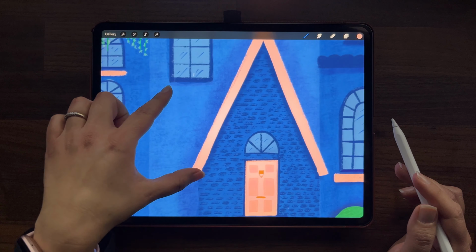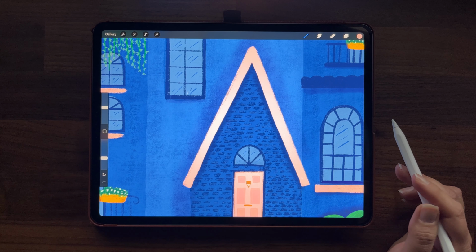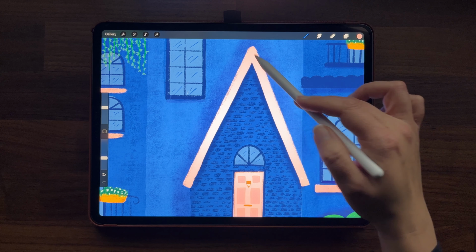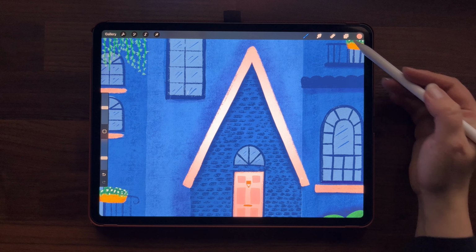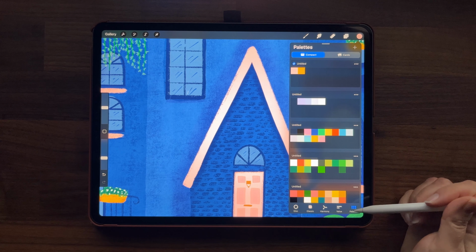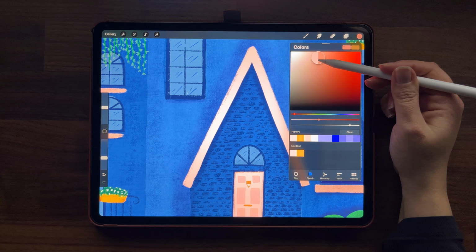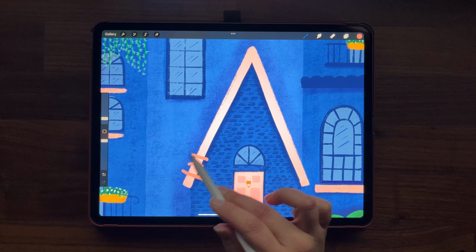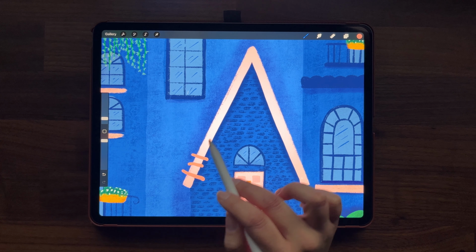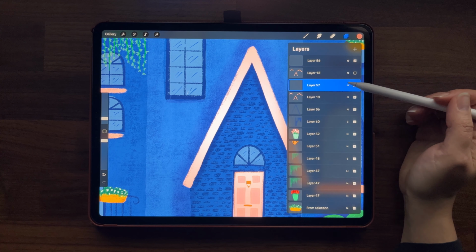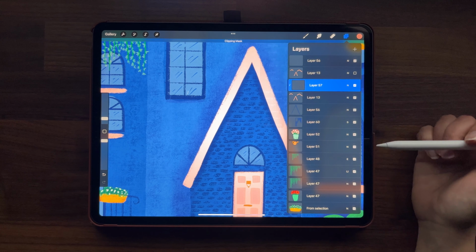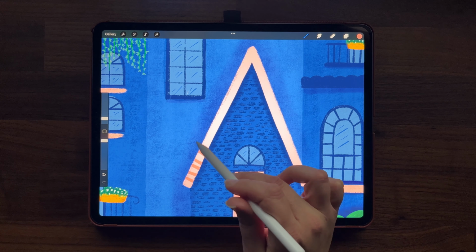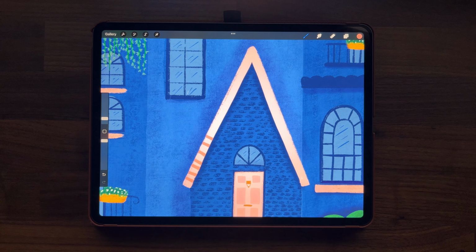Now, when it comes to drawing inside Procreate, here's an interesting tool that they have. So let's say I wanted to add texture to this pink layer. I'm going to pick a darker shade. Let's say I wanted to add some lines. See how the lines are going outside of the pink part? What you can do is add a layer and choose the clipping mask, and what it's going to do, it will allow you to only draw on that layer and it will not go outside.